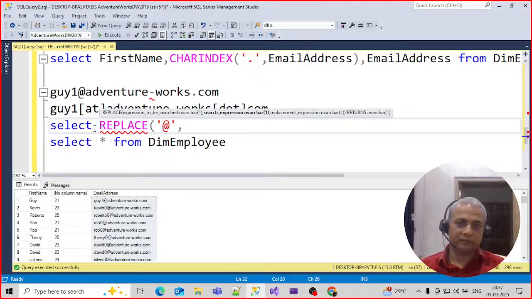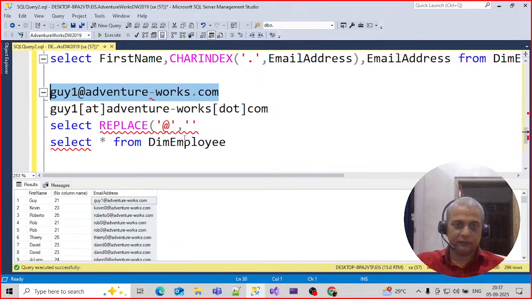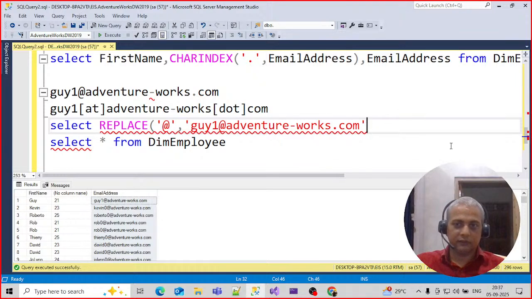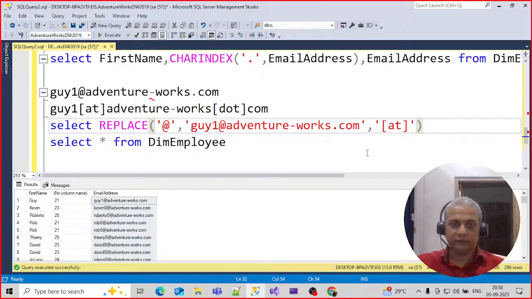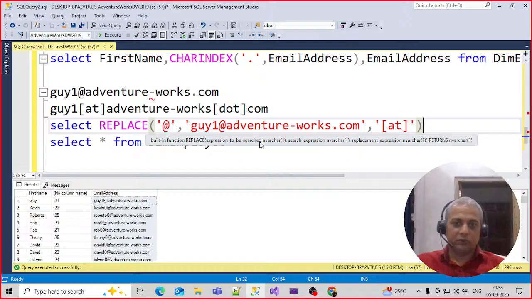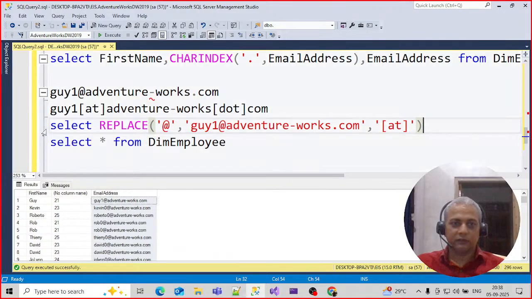Let's say I am writing this email as the search expression. And the next argument is what is to be replaced in place of this. So this is the search expression and the replacement value. Correct?